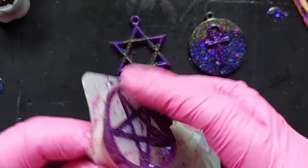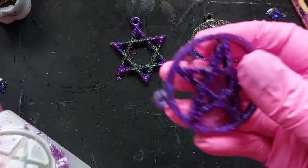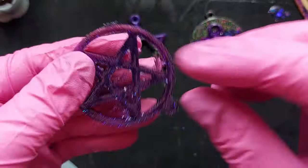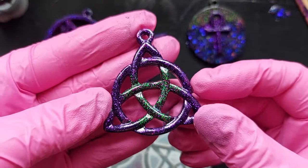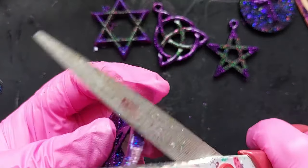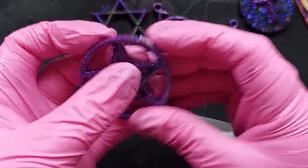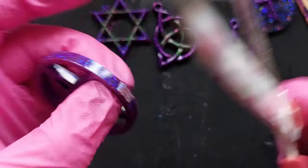Now, I did not film the second pour on camera, but the only difference I did make is that I mixed the colours up. So instead of just pouring, well, apart from this one, instead of just pouring one single glitter colour per medallion, I mixed them up. So I went with different purples and the Witch's Brew again, and I just wanted a little bit more variation in the medallions, and it's worked out pretty well.